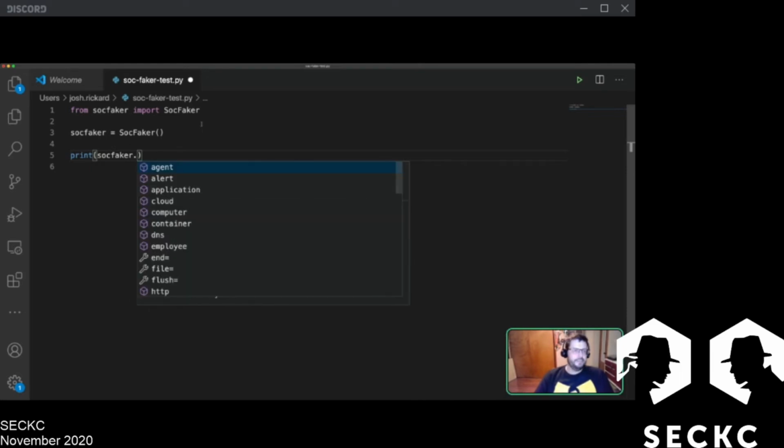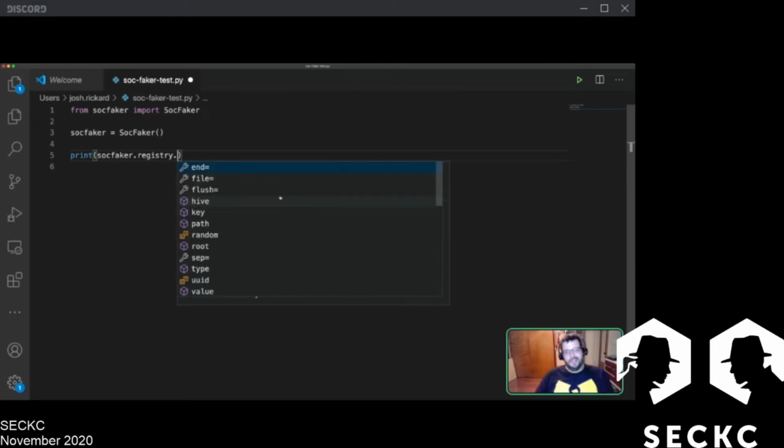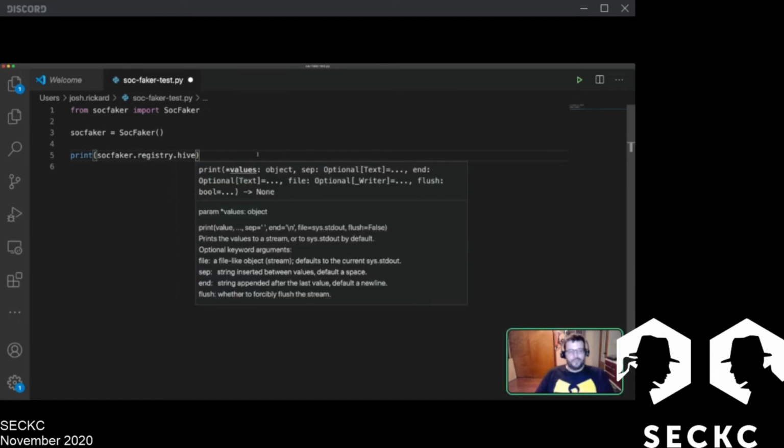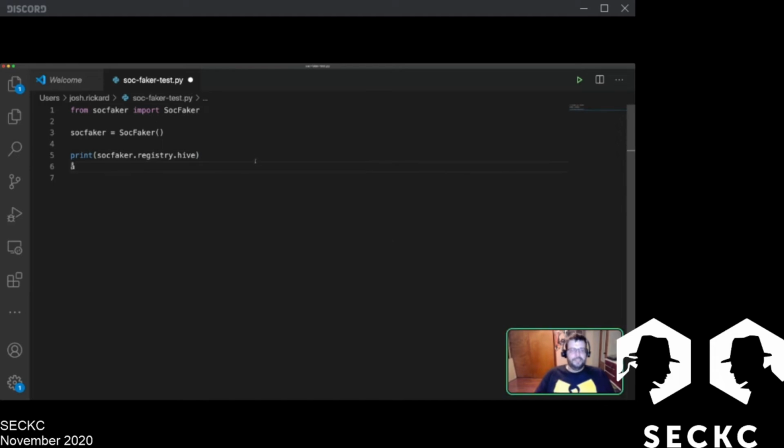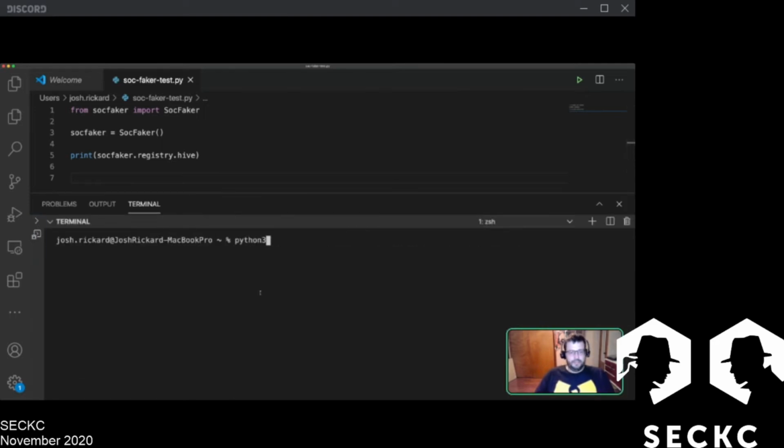So we can say soc-faker, and if you're using Visual Studio Code or some sort of IDE, it'll give you some help here. So if you don't know what you're looking for, it's all kind of here. Let's get some registry hive information. I'm just going to print this for simplicity and run python3 soc-faker test.